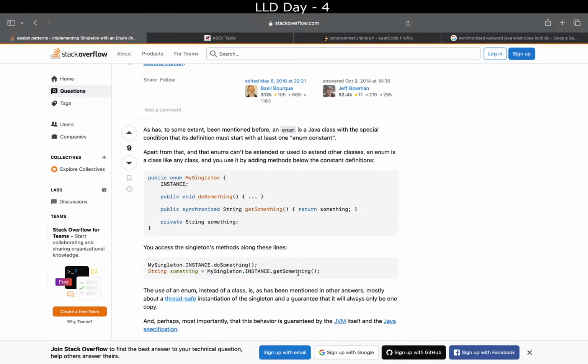Yes, I need to provide a method to it. But why is it not taking it? Return something. Private string something.